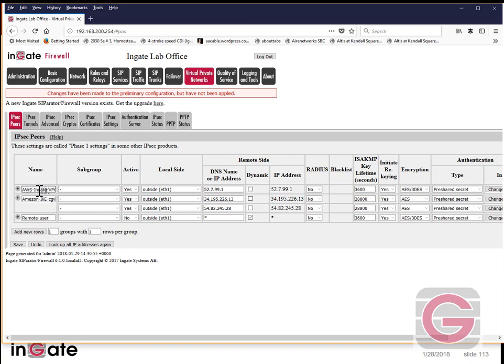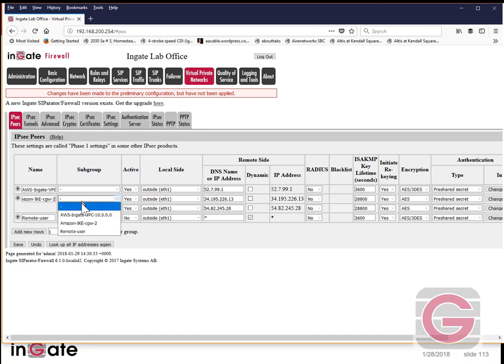Let's say this one is my VPC connection via IPsec VPN. This is the public IP address on the remote side. Sorry, this one is the one that we are going to use.